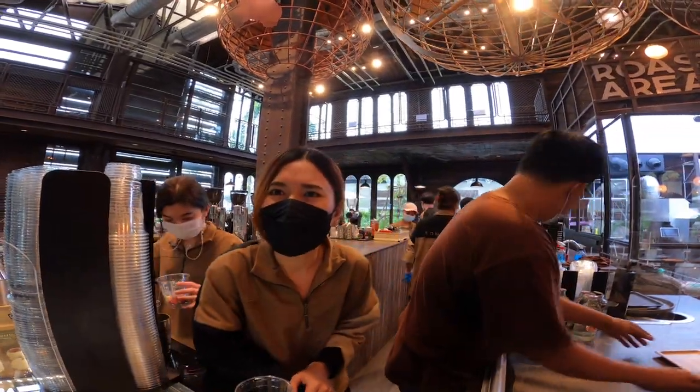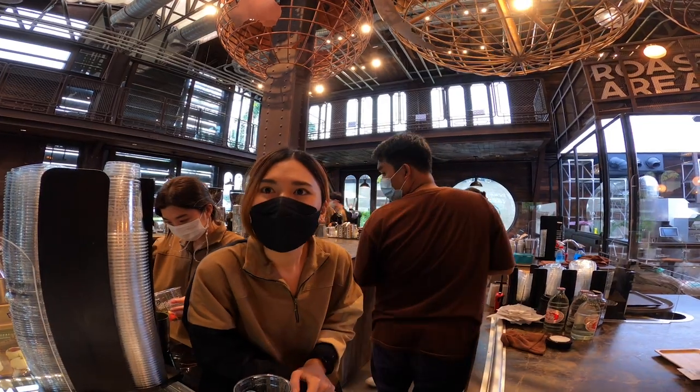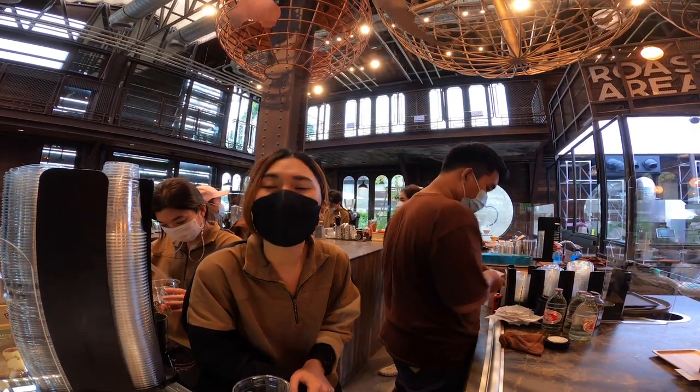So next time you can try the light roast one. It's our famous one. Is that the famous one, is it? As this is my first time ever coming to this coffee shop, I don't know what to pick. But one of our friends suggested going for the Iced Americano Ethiopia. He says that's really good. I went for the Iced Americano Dark Blend. I don't really know where the coffee beans are from, but I think the reason why it's called Iced Americano Ethiopia is because maybe the coffee beans are from Ethiopia.